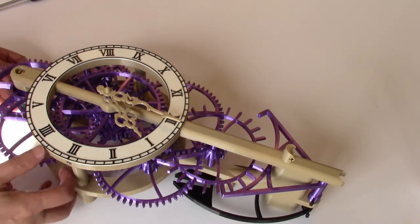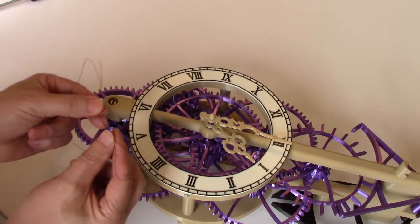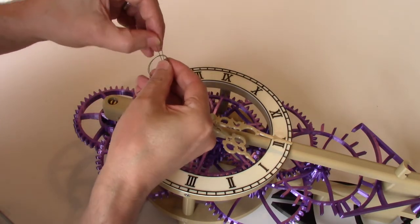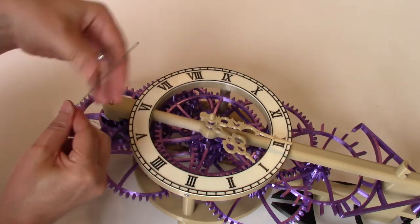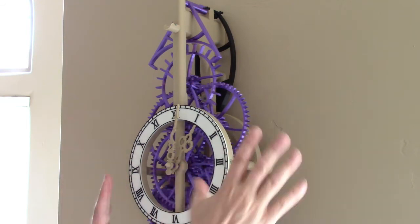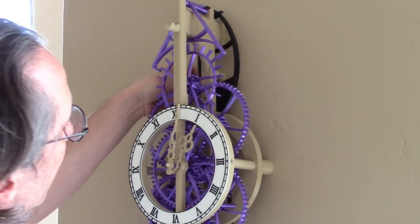Before we get ready to hang the weight shell, we need to tie a knot in the cord. I like to leave it a little bit long — it's easier to pass through the weight shell. So I just tie a simple overhand knot and then pull it snug. I'm going to hang this on the wall and then test the clock. Hanging the clock on the screw and trying to make it relatively level. I will then hang the pendulum through the back, and it just goes into position onto the pendulum support and drops into place.